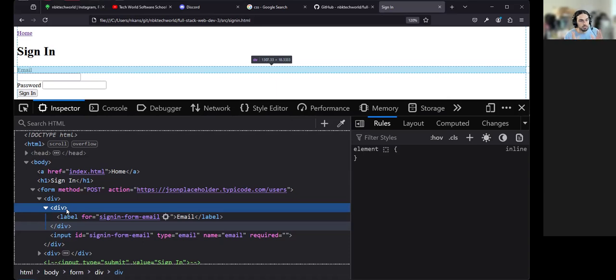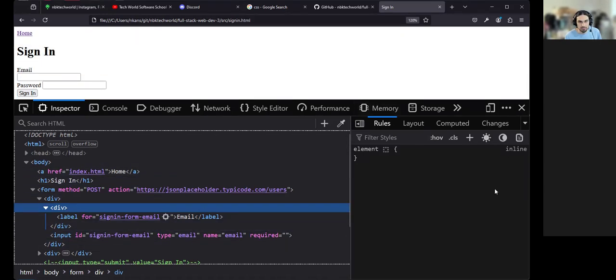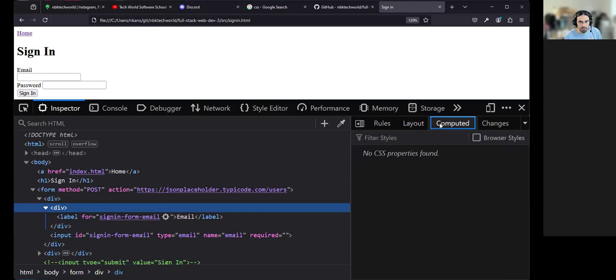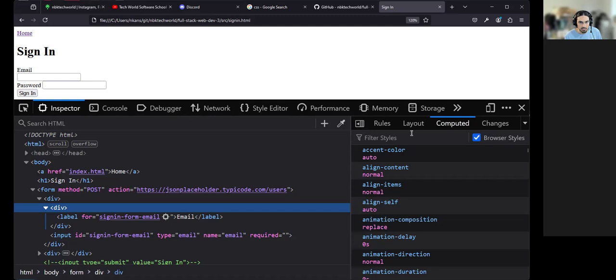If you want to know the default CSS property of an element, you can always click on that and go to the Styles tab on Chrome and Rules in Firefox. I'm going to show you Chrome and Firefox because I think they use different places. So in Firefox, you go to Computed and you mark Browser Styles, and then you click this text box and find a property.